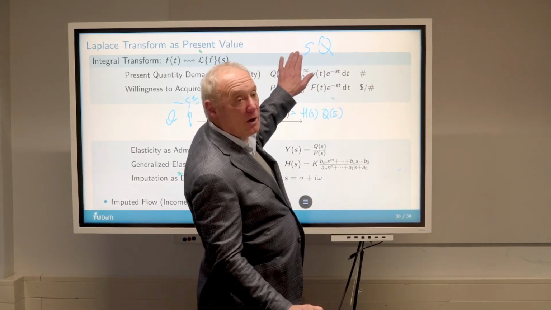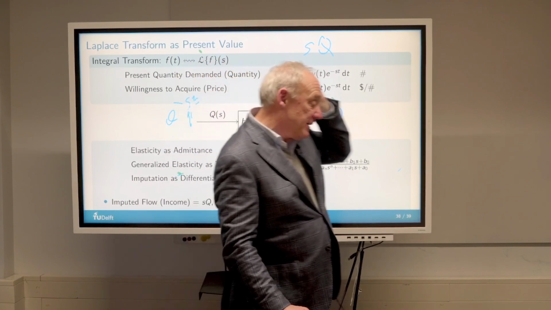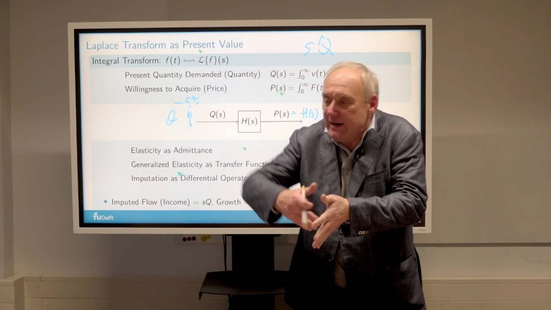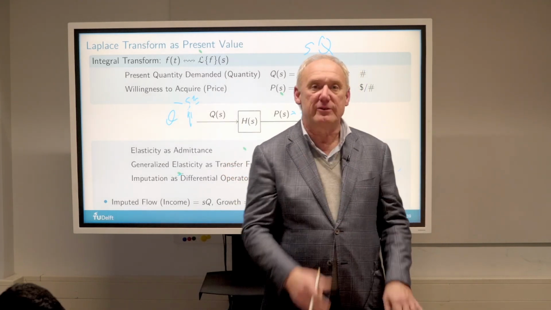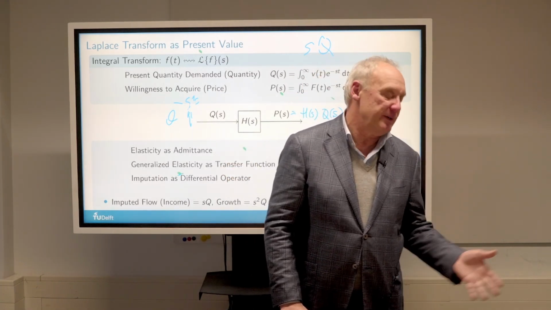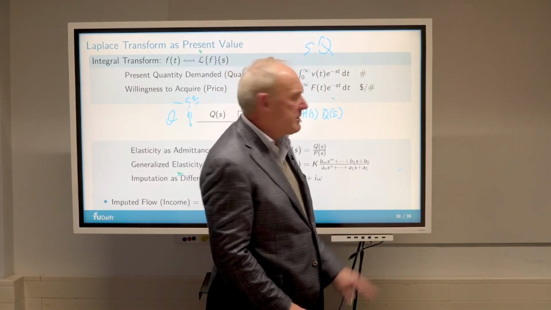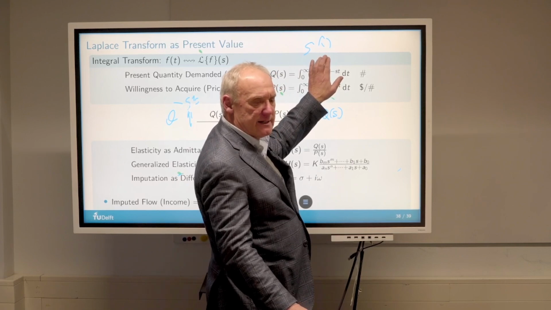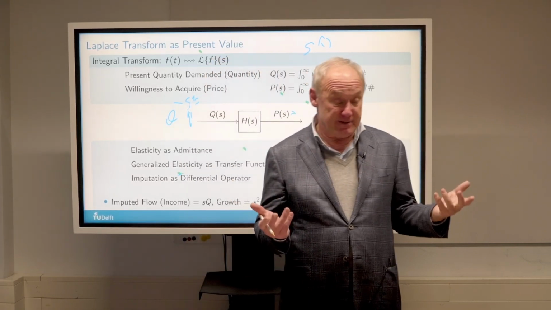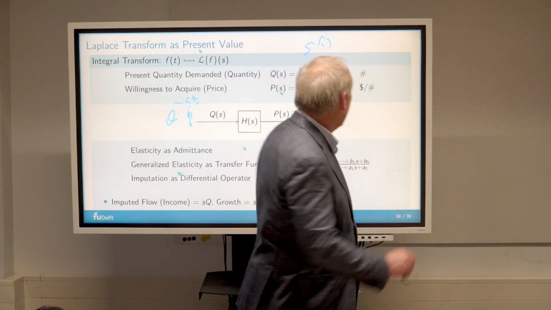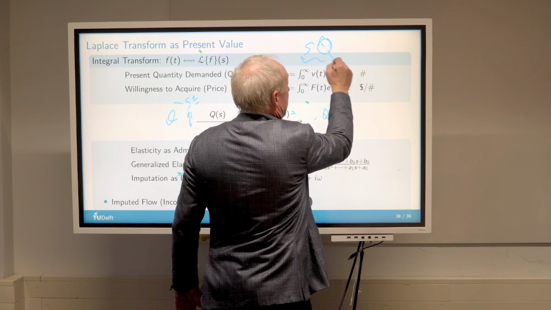And this we will call a forfaitaire rendement, all right? And forfaitaire means imputed. So it's not real, you impute it, you deduce it in some way. It's not a real return, but it's what is called in English an imputed return. So you take the present value of the asset, you multiply it by some imputed return factor, and then you get a flow. So what are the units of this?